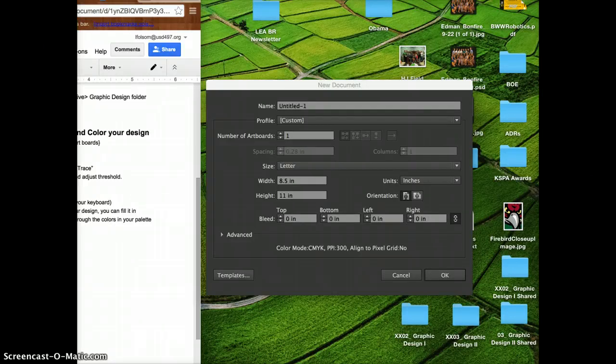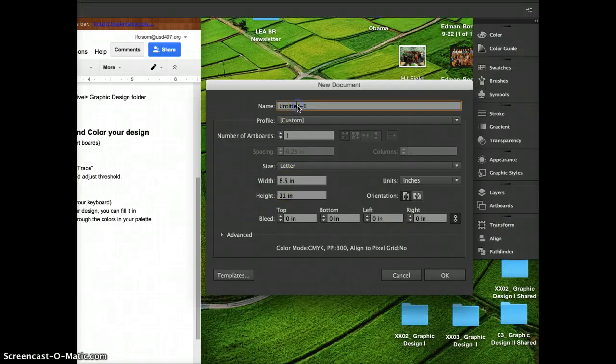So you're going to start a new document and go ahead and give it your file name that we've told you to add. So your last name, first initial, and I apologize, I'm at home right now, so I'm not remembering everything else, but I'm assuming it was 02 Spring 2015 Radial Design. And then something that we're going to do different this time is we're going to set up 4 artboards, and you'll see the effect of this in just a second.